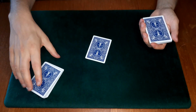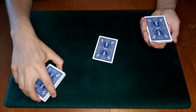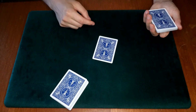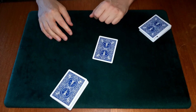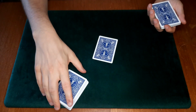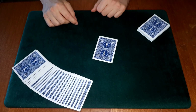And now, as they do the same, so you say you do the same, take a card and remember it. You're just gonna reverse this, you're gonna flip this upside down. So one way of doing that is simply by placing it down like so. Make sure that doesn't happen. Keep it tight, okay? So as they look for a card or just go through their pile, you just casually place this down like so, okay?